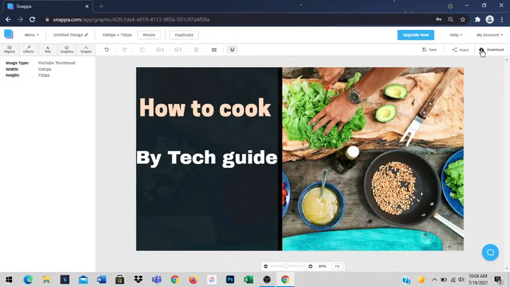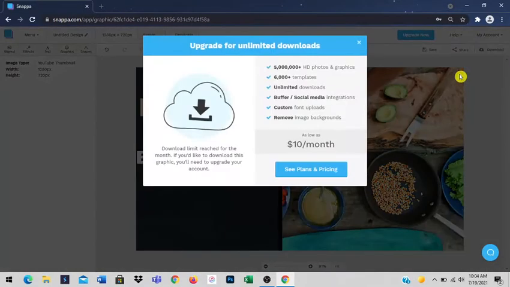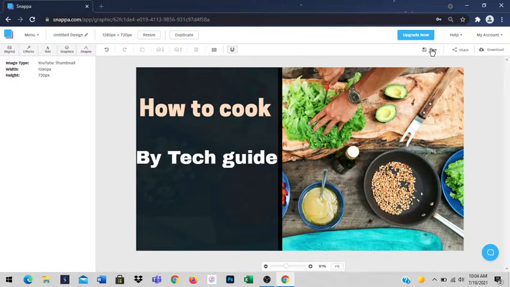And if you want to download it, just click download and click high res PNG. For you, it will get directly downloaded because you're new to this. But for me, it won't come because Snappa allows only 4 downloads per month. I crossed 4 downloads, so I can't download anymore. So you can just save it, so that when next month comes, you can download it. That's why I told you to just click save.